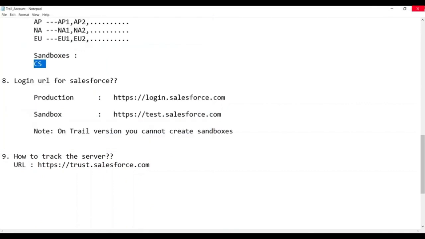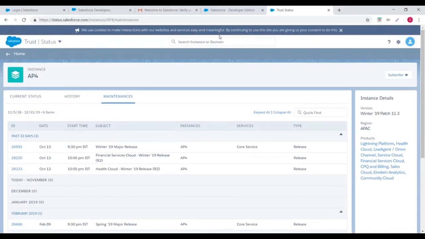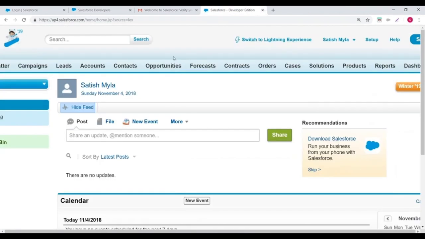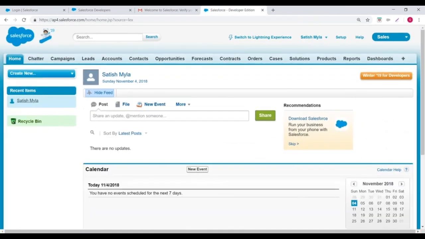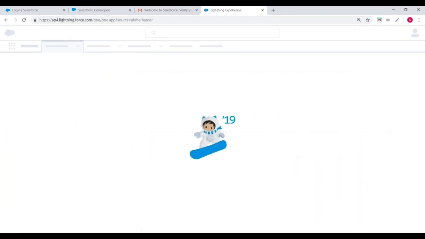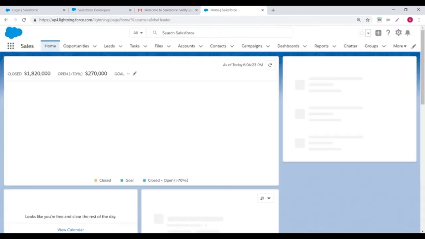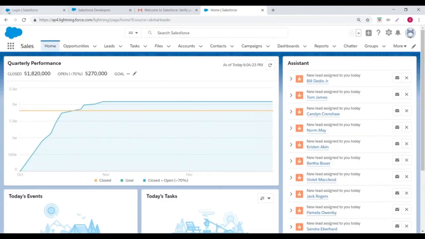Okay. Now we're just done with the basics. Now let us see one by one. Once you log into the Salesforce, what elements will be there on the Salesforce. So the moment I log in, you will be able to see the screen. You get some screen like this. Now what was this? User account. Now what was the view here? Lightning view.